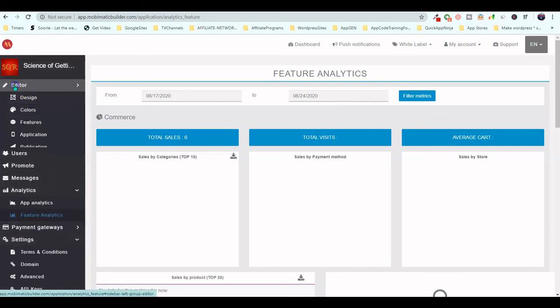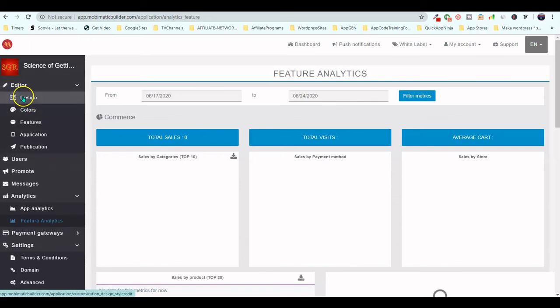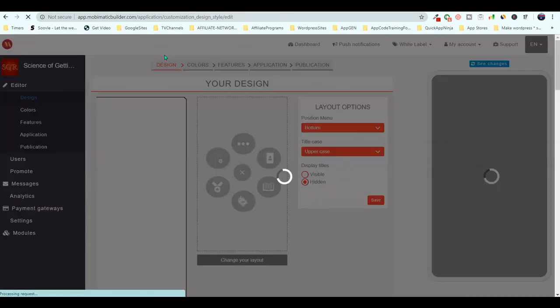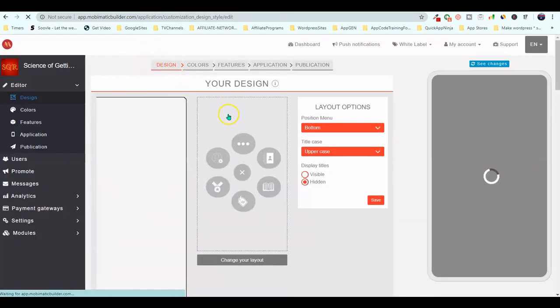Now, we're just going to go to editor real quick. We're going to go to design. And actually, they give you a few suggestions in your design templates for different businesses and so forth.